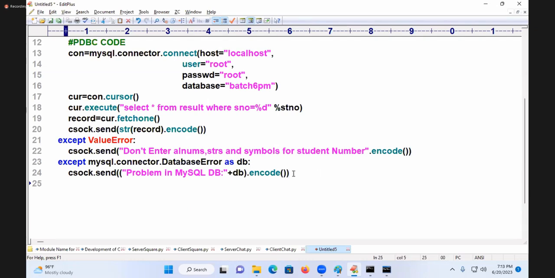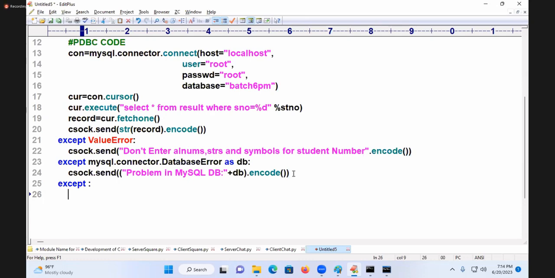If you are too interested, except colon. Long ago there was except colon. What is that block called? The default except block.